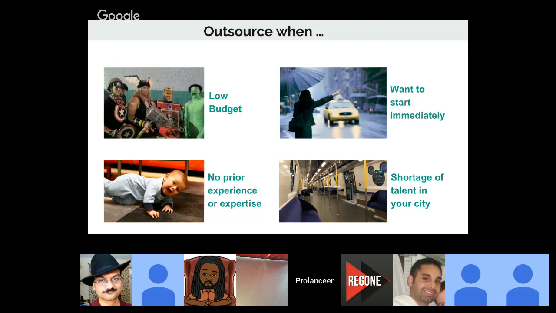Also, there was one more question I would like to answer: how do you determine which technology you need before selecting a developer? This is again a very interesting question. We had similar stories.